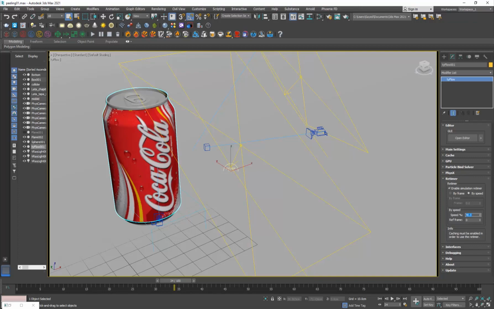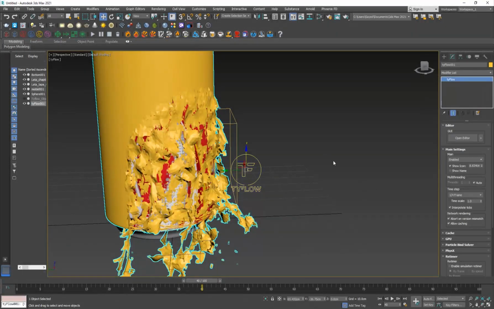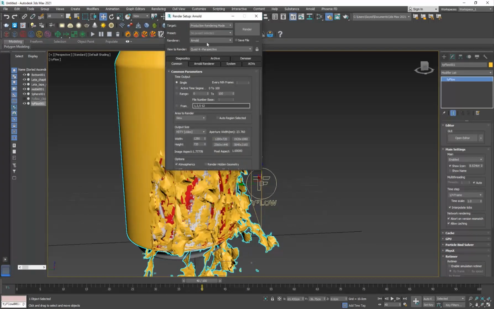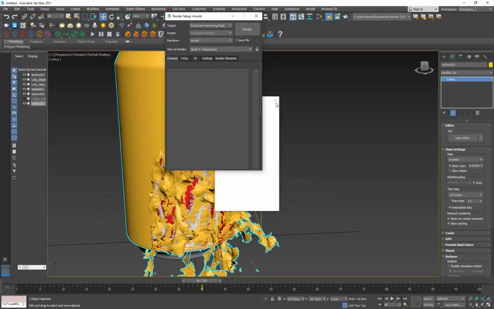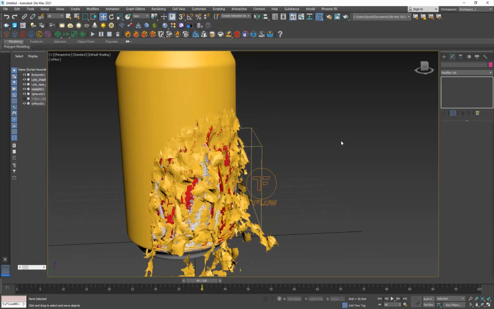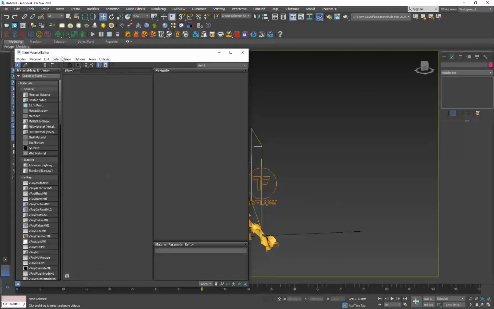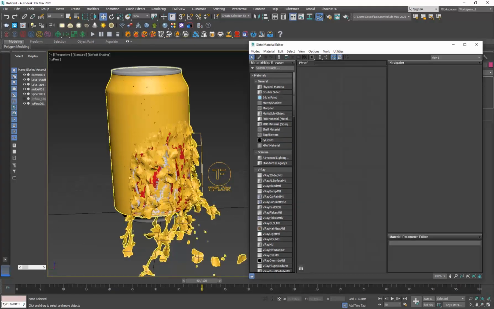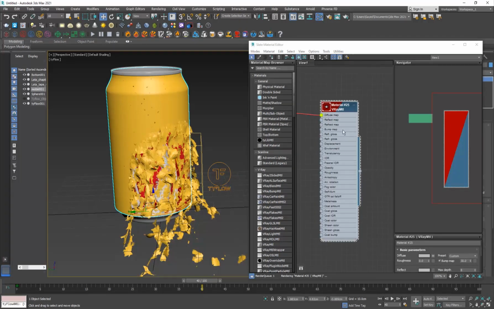Alright, and then once the simulation is done, you can go ahead and select your Tyflow, and I've used the V-Ray render engine, so just set this to V-Ray and close this. Hit M to create a material, and I'm not going to show you the lighting and the material part. If you want, I can do it in a separate tutorial, but it's pretty simple. If I take this object and pick the material of it, so we have the texture, right?